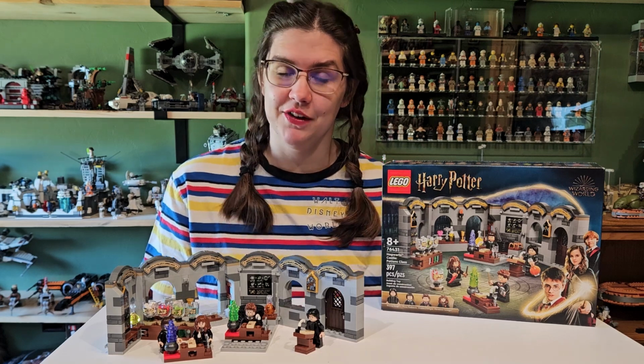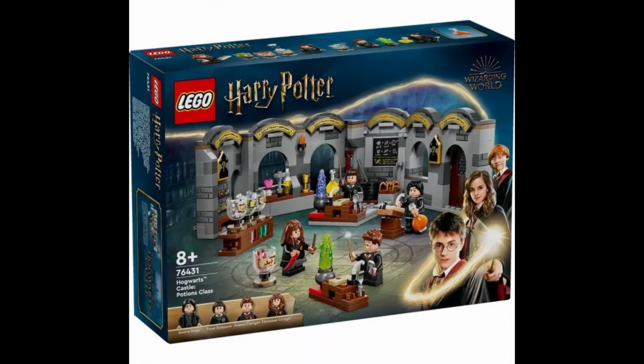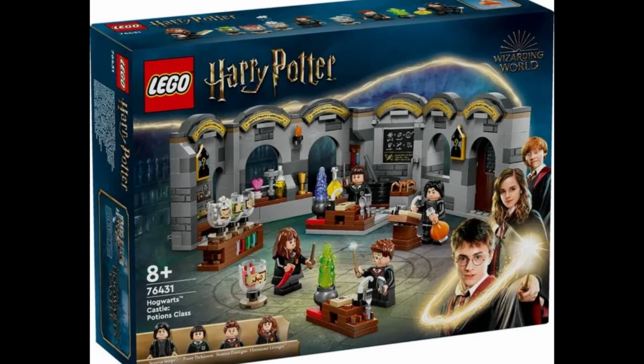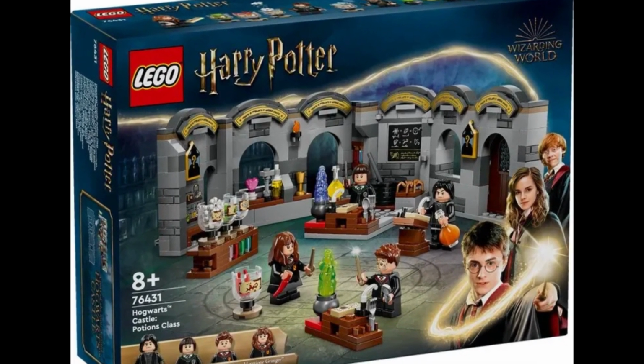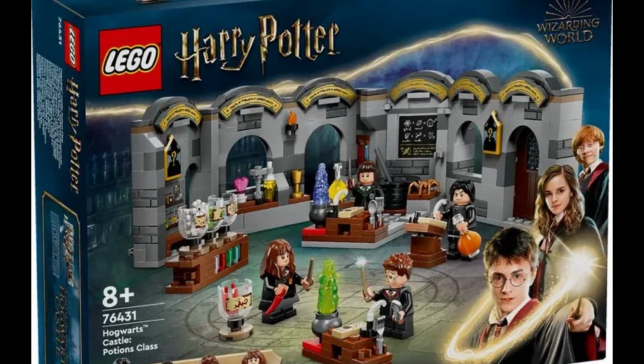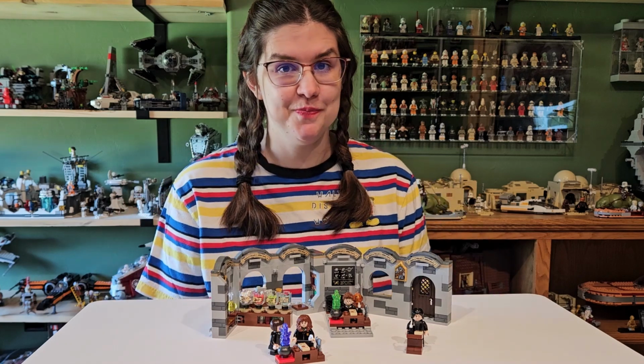This one is the LEGO Harry Potter Hogwarts Castle Potion Class. This is set 76431, Hogwarts Castle Potion Class with 397 pieces. It's ages 8+ and it comes with 4 minifigures, and this set retails for $40. Before we get into the set itself, let's go ahead and take a look at the minifigures.